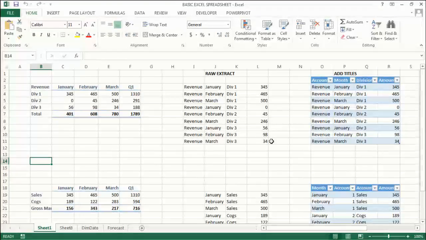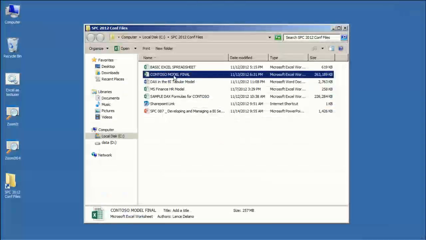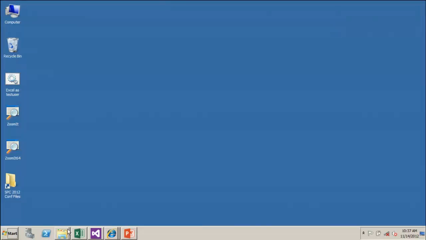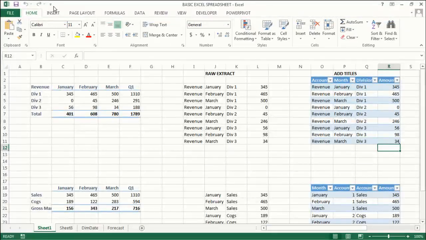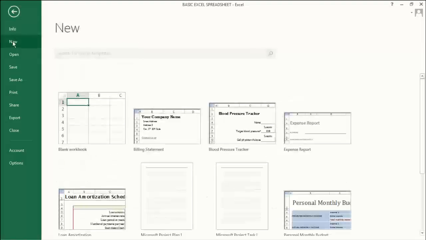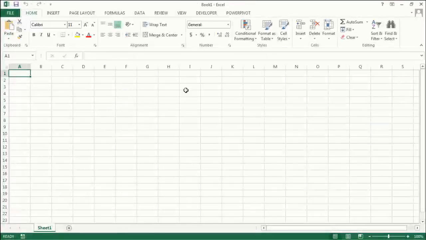For tabular, if you think about it, what we're going to do is we're going to take a sum of these numbers and or an aggregate of some kind, and then allow you to slice it and dice it every which way you might like. And the thing that we're going to use for that is something called a filter context. So let's begin from scratch. Whoops, let's go here, new, blank worksheet.